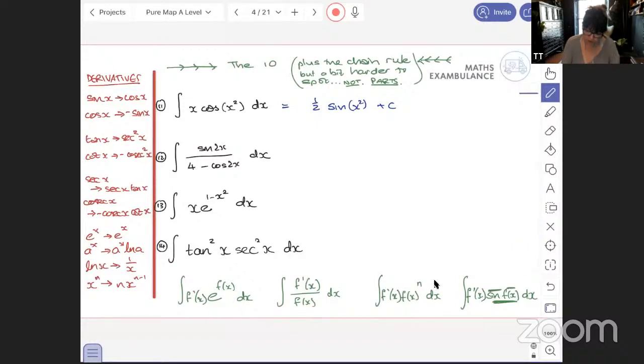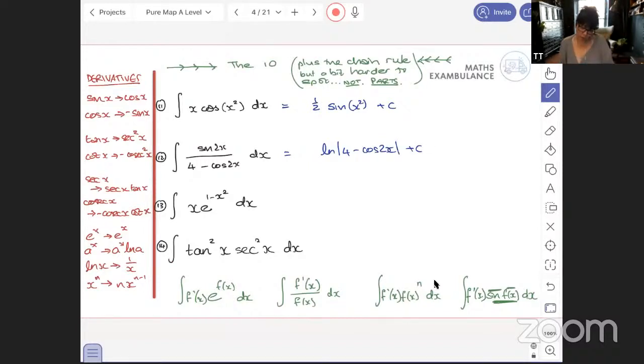Now, all of these are going to be 2 marks, method and accuracy, more or less getting it right, exactly getting it right. And you can't spend ages mucking about with parts and substitution for something that's worth 2 marks. So this is really, really important, okay? So next one, this has come from ln.